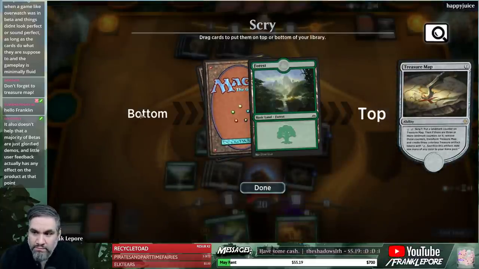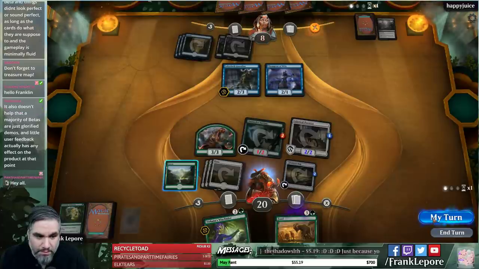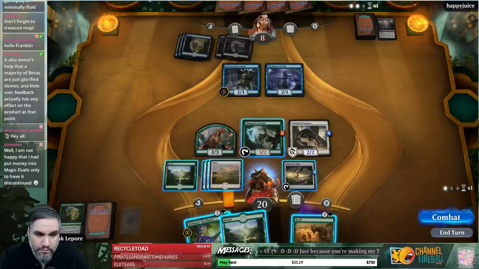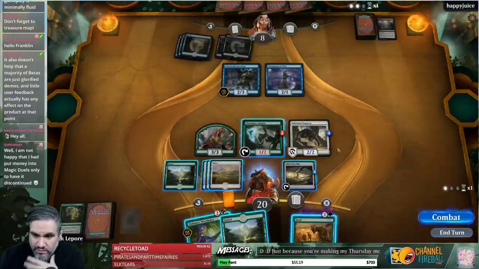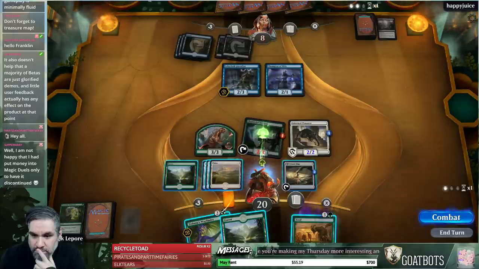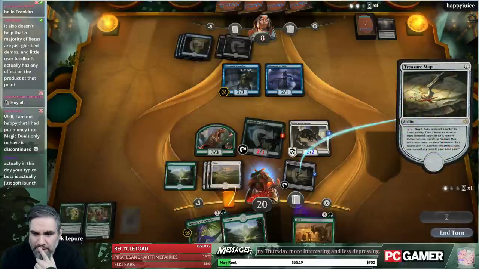Bottom. Yeah, the majority of betas are just glorified demos. That's actually super true. My turn. Oh, I drew a forest. That's a good one. I should have just treasure mapped again, I guess. I don't actually want this guy. We'll put you on the bottom.